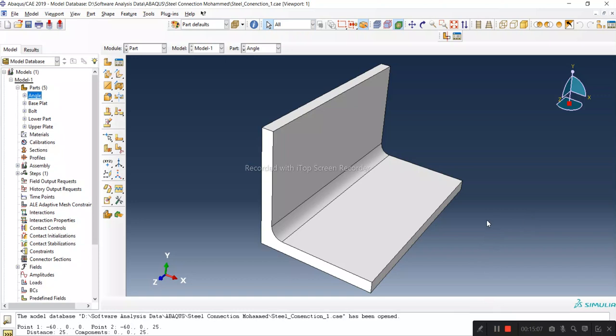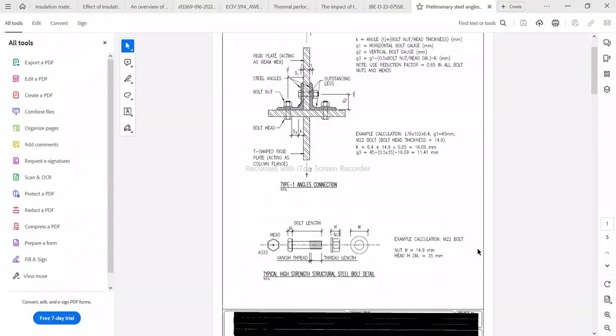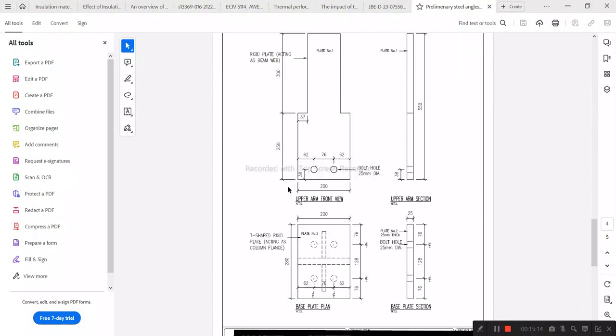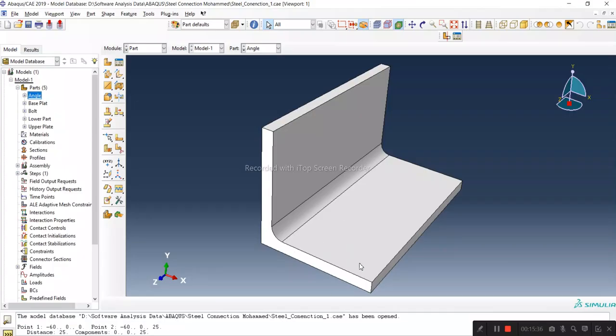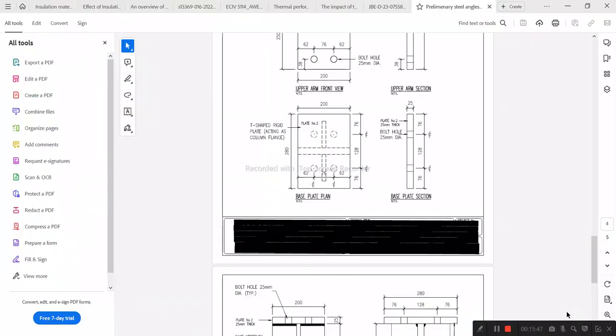Alright, so the thing is that taking a look at this design, we can see that the distance between these 2 holes in the base plate would be the same as the distance between these 2 holes in the angle, which is 128 mm, but it will leave us the location of the holes horizontally. Where should we put our holes? Here, or in the center, or there, where? So the only thing we can get that from is to take a look at the dimensions between these 2 points. So it is 76. If we divide that by 2, it will give us 38.